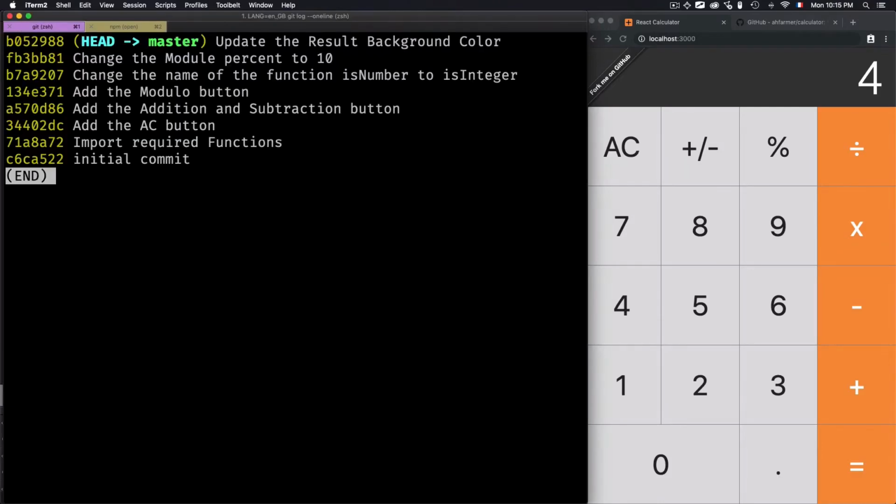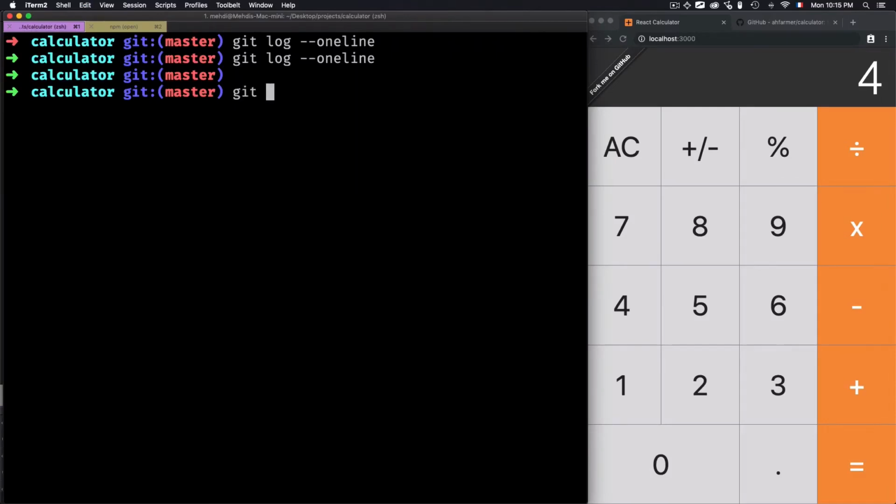But before that, let's copy this ID because that is working, and I will tell git bisect good that this ID is working well. So the first tag I define to bisect is that at this specific position, the calculator is working fine. Now I need to define where it is not working fine, and I'll just use git bisect bad, and I keep it like that. It will use the initial commit.